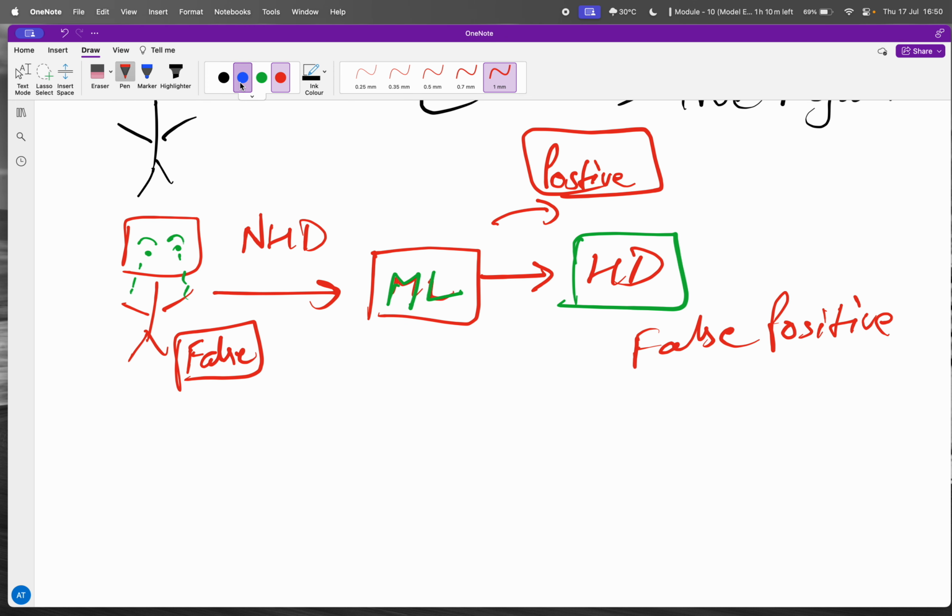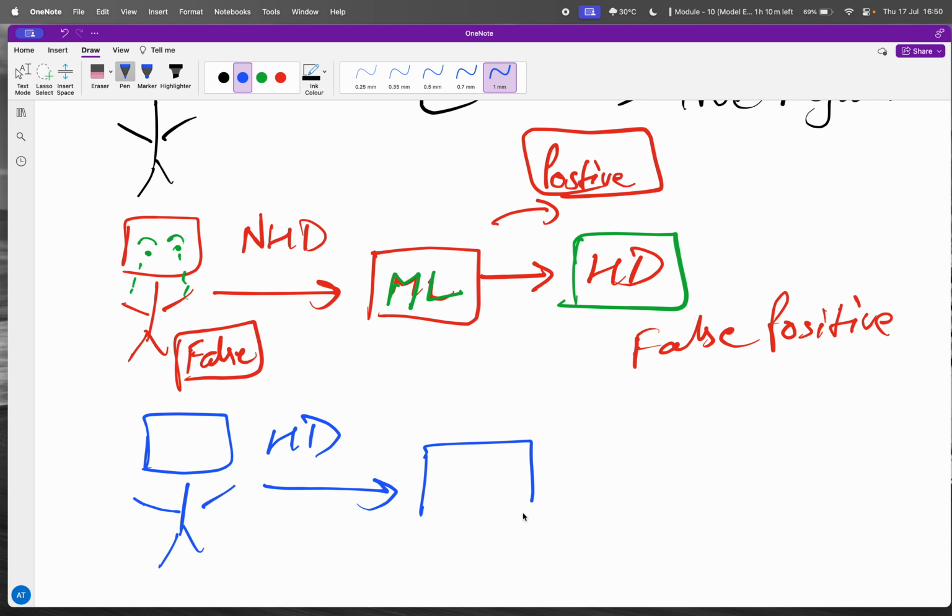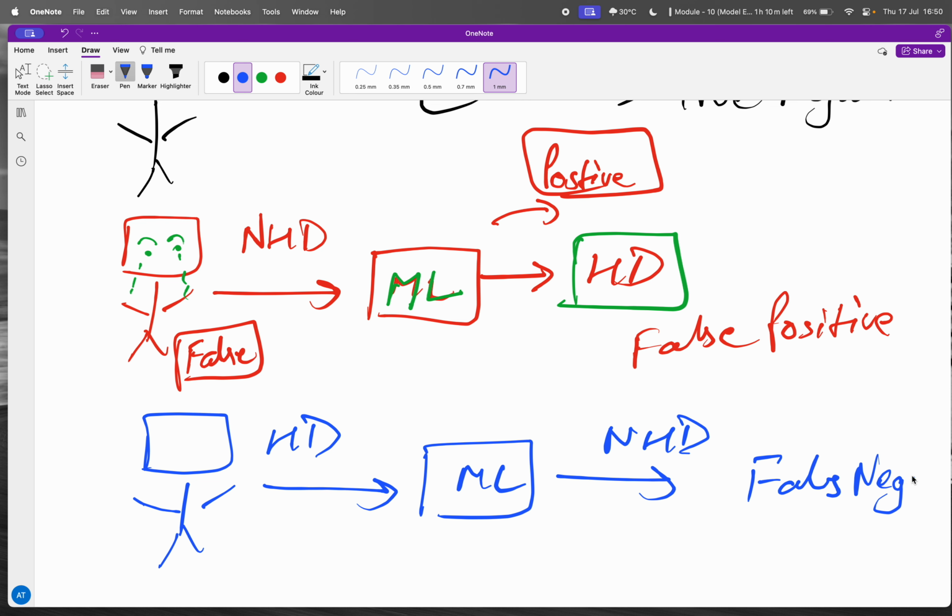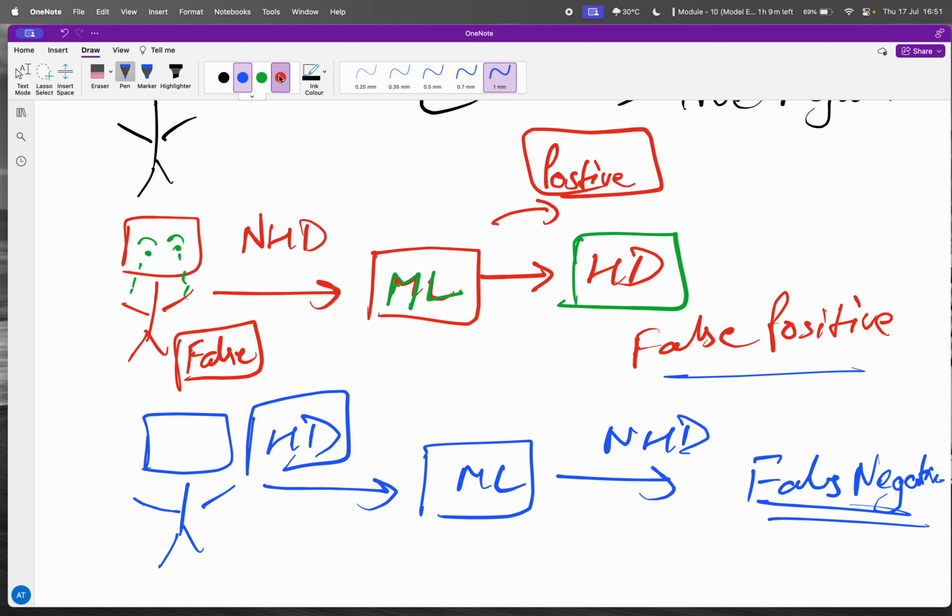And we'll talk about the last one, the fourth case. It was having heart disease, but the machine learning model told not heart disease. That means false negative. Are you getting my point? It was having heart disease, and our model should have predicted heart disease, but instead of telling the truth, it told that it is not heart disease, like it predicted wrong. That's what makes the other parameter known as false negative.